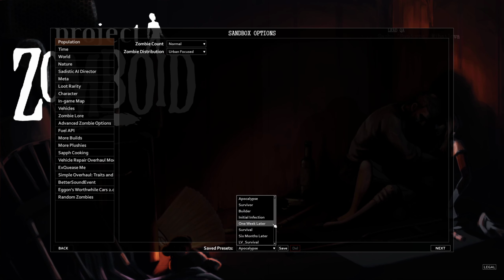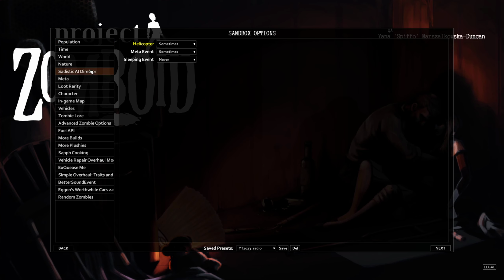Then let me load my preset here. So this is basically using the Apocalypse preset with a few minor changes. As I said, helicopter is set to sometimes, so it's going to be every 10 to 15 days repeating. Actually, you know what? Change it to often. I think it's then every 6 to 9 days it's going to be repeating. So for a YouTube series, every 2 or 3 weeks, we're going to have that reappearing. I hope that's not going to screw me over too much.